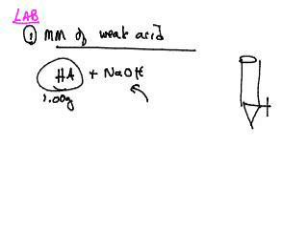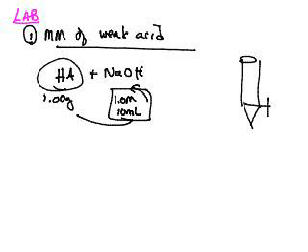Sometimes I think it's not a bad idea on these lab questions, even though at this point you will be without a calculator, to make up some numbers. Make up nice, easy numbers like, let's say, 1 molar, okay, good, and 10 milliliters or whatever. If you want to make up numbers and do a sample problem with easy numbers, then you can do this. How would I find the molar mass? Well, M times V gives me moles. I then can convert moles of this to moles of this, take the grams divided by the moles, and that's the molar mass.